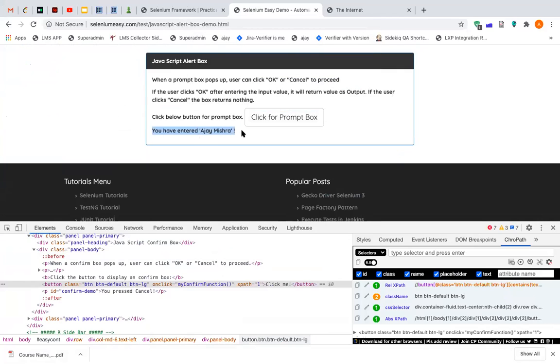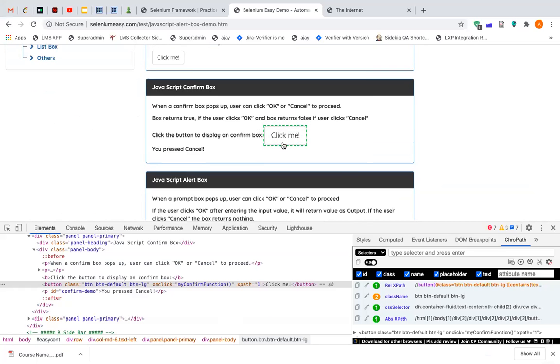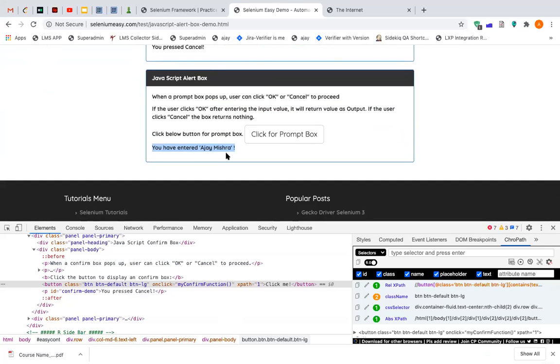Okay, and meanwhile, guys, over here you have covered your 3 test cases. If you click on this, you should have 2 options, right? First, you can verify the text. Okay, and then if you click on accept, it should accept. If you click on dismiss, it should dismiss. And then also a message. Okay, now these are the different types of alert. We will see all types of alerts.